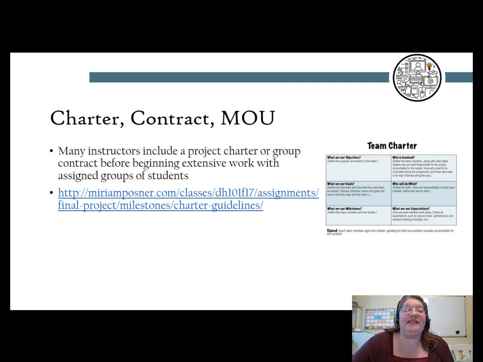Miriam Posner at this link has a project that she has students work on where they group design a website. These are the guidelines that she gives to students, which is a list of questions for them to answer about how their group is going to work and perform. She has the list of roles that are expected in the group, so decide who's going to take on what role.